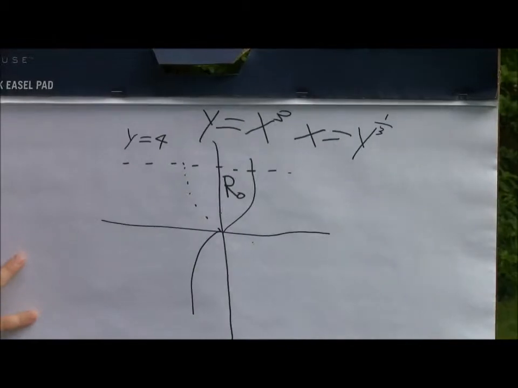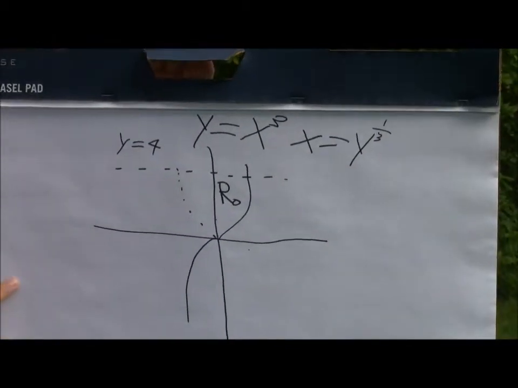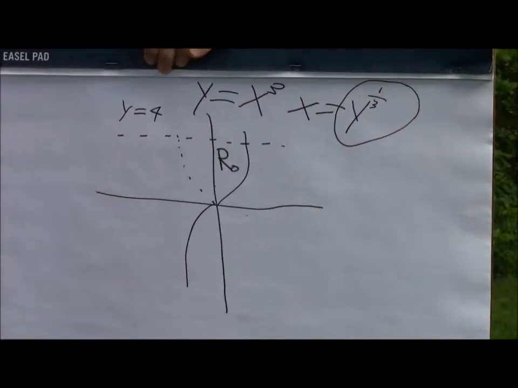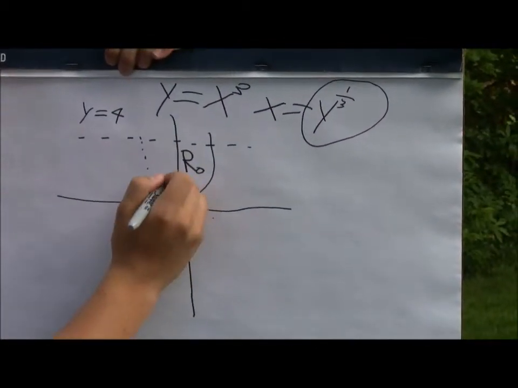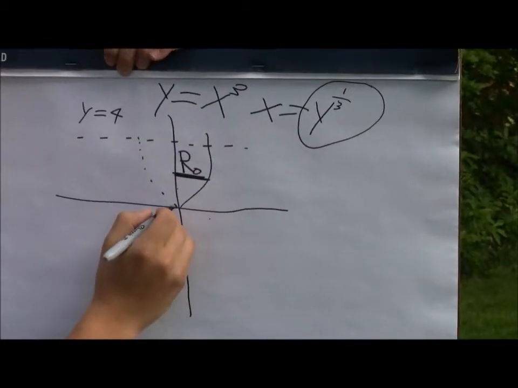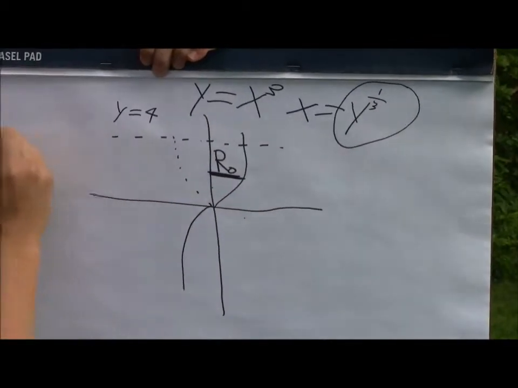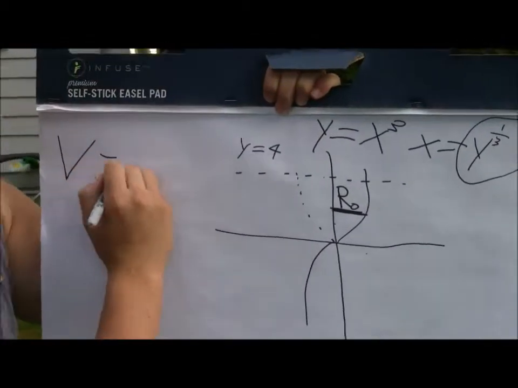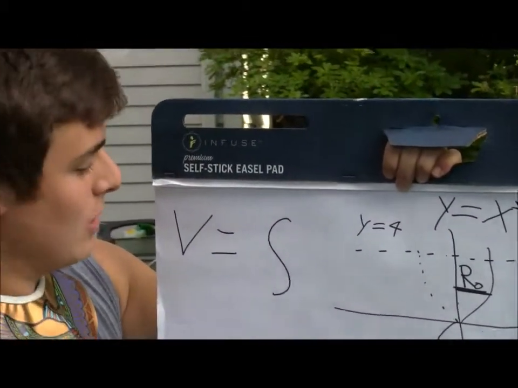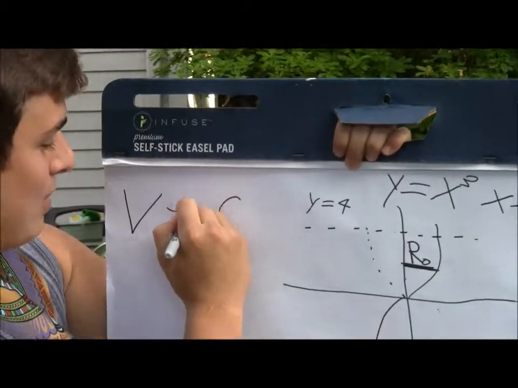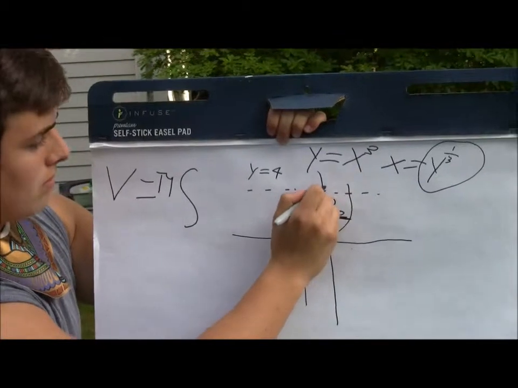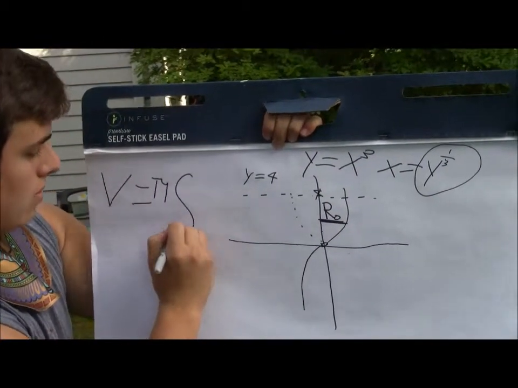Now, it's the same process once we have that established. This is going to be our new function though, so x equals y to the 1/3. And this is going to be our radius still. And our region is going to be from 0 to 4. So as we wrote before, V equals integral. Remember, put the pi in front. That's very important. Don't want to make a mistake like Will did. That was embarrassing. So put the pi in front here. It's going to run from 0 to 4.